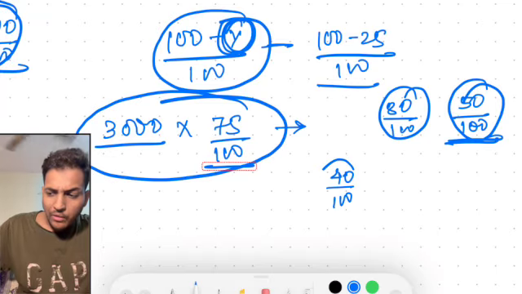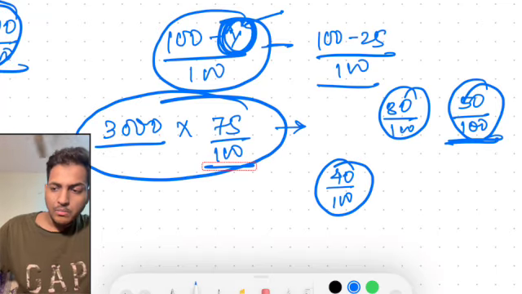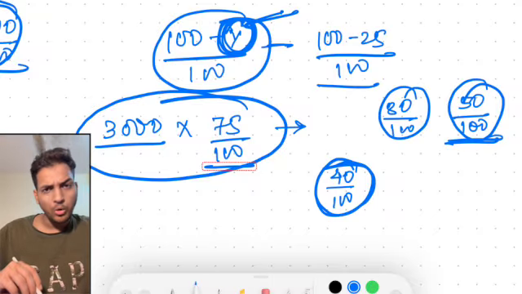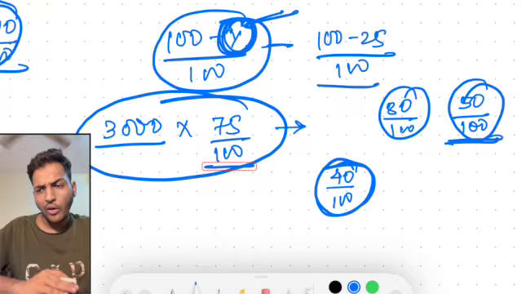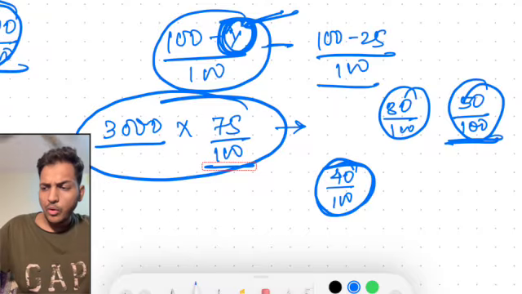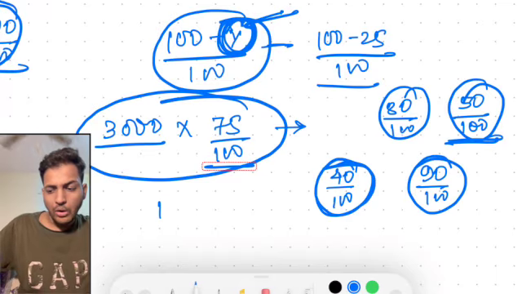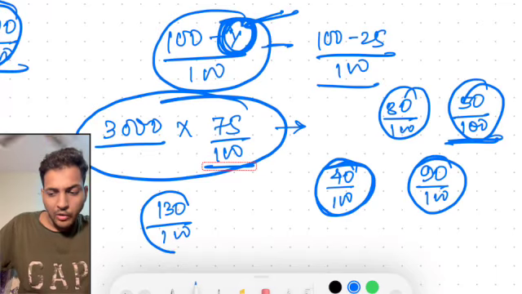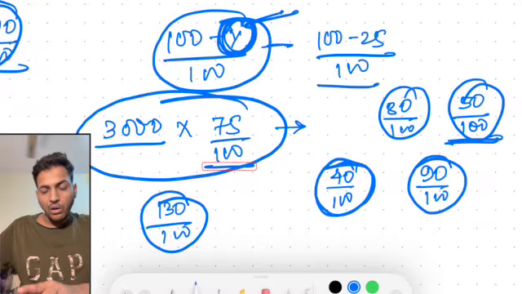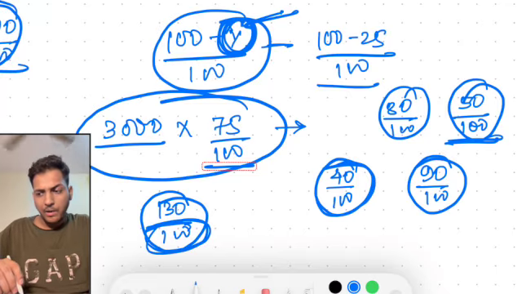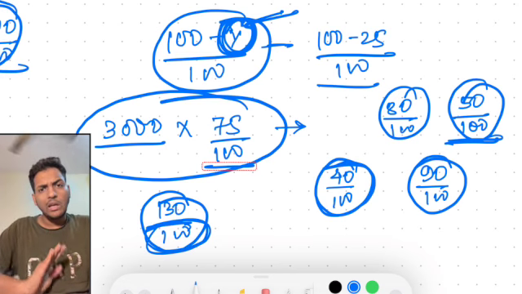You will multiply 40 by 100, because this y is 60. Put the y here and directly you will get the number to be multiplied to get the final number. Are you getting it? If you have to decrease by 10%, you will multiply by 90 by 100. If you have to increase by 30%, then 130 by 100. Don't get confused in increase and decrease. Denominator will always be 100 and numerator will always be increased or decreased.